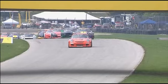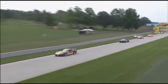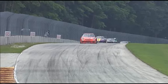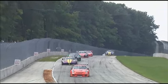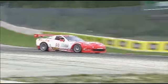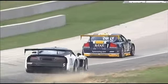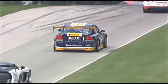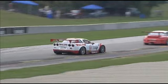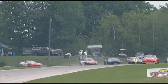Then that beautiful black ACS Sun Microsystems Mustang, a points leader, Brandon Davis. Look at all the different manufacturers in the top 6. You've got Porsche, Viper, Corvette, and then Mustang, and then Volvo, as we see all of the manufacturers being represented here. Volvo's got away gingerly, as they are wont to do, but now Randy Pobst has brought the fight, and not too far behind is that number 8 car of Andy Pilgrim, who's got the flu rather badly today, but he's a professional driver. He sucked it up, and he's out there competing, Greg. Well, I'll tell you, that's what you have to do.